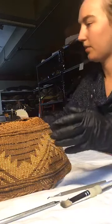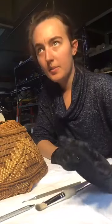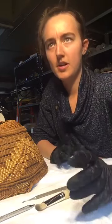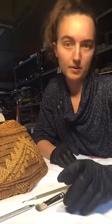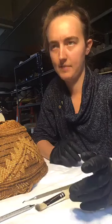Okay. Can you talk about the classes or things you are doing to teach basket making to the next generation? I think maybe Brittany was working on that. Okay. So we have done basket weaving classes in the past. I'm just going to scoot this basket a little bit. Actually, I'll rotate this. Okay. So before I started working here, there were classes on basket weaving here at the museum, but we haven't done those in a long time.